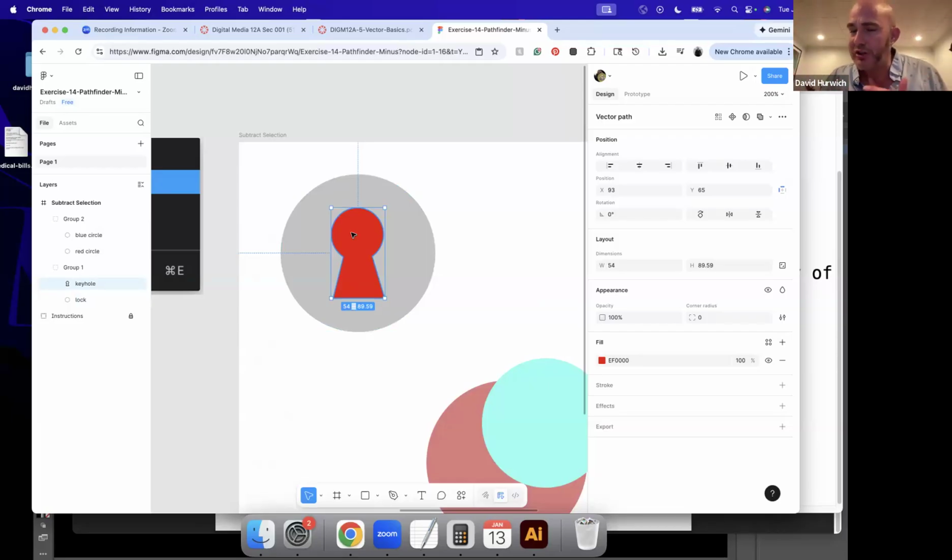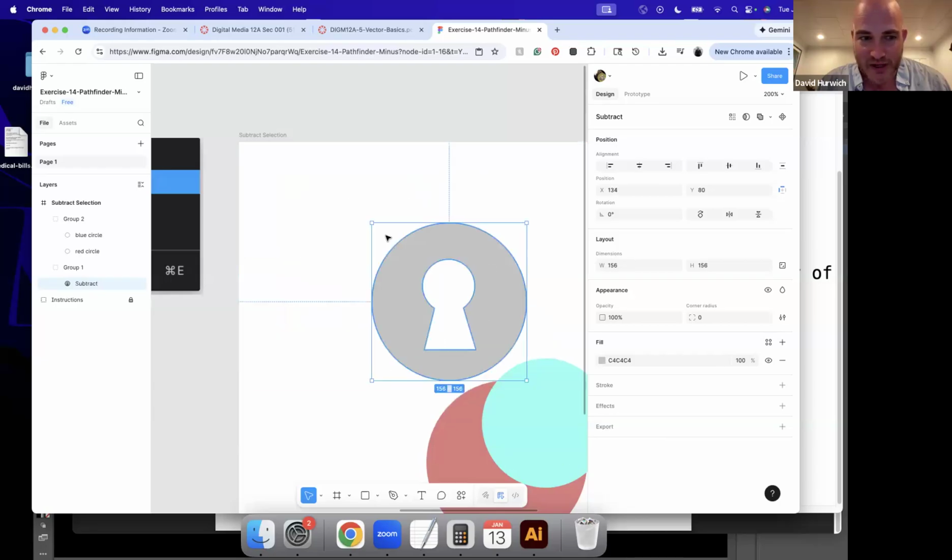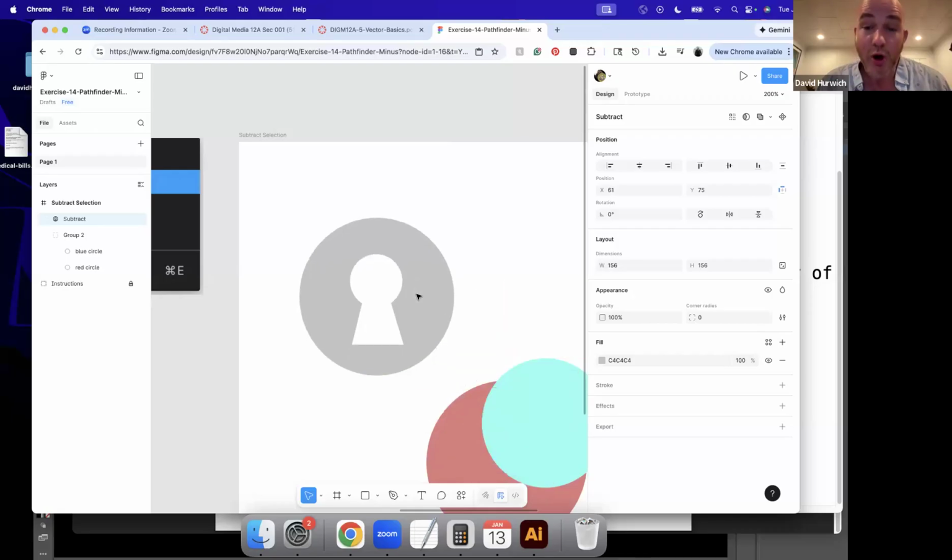I was talking earlier about the idea of cookie dough, where you take two pieces of cookie dough and mash them into one cookie dough. In this situation, this vector is going to act like a cookie cutter, and it's going to cut through the vector that's below it. So the way it works is whichever object you want to use as the cutter goes on top, hold down Shift, and I'm going to go under Subtract. And you can see now that I've put this on top, this is now a hole.